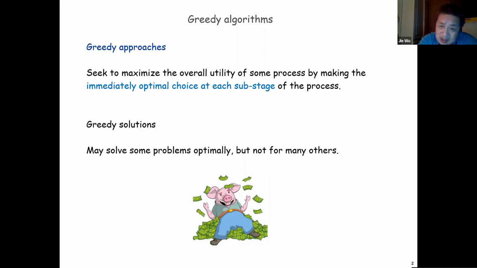In fact, lots of things in the future are unpredictable. So what you can do is you do it step by step. For example, during your college, you study hard. So it's a substage. What you try to do is make an optimal choice at each substage. Hopefully you'll get a good result or optimal result for the whole process. So that's the idea. If you use this greedy structure, you may solve the problem optimally, but in many cases not.